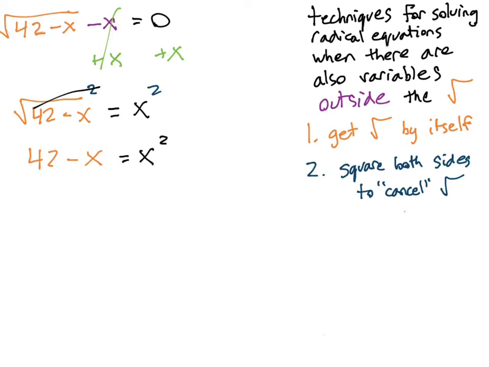Now from here, the rest of the problem is going to look a little bit different from what we've done before solving radical equations, but it's not completely new. We're actually just going to go back and use some of the techniques that we had used to solve polynomial equations earlier, because that's what we're dealing with now, a polynomial equation that has more than one variable with different exponents on them. So the best way to solve a polynomial equation is to first put it in standard form.